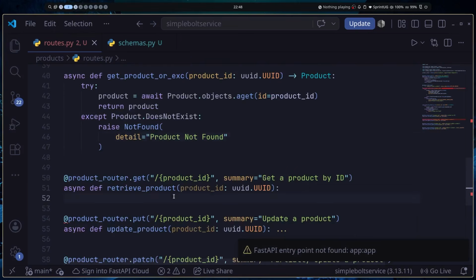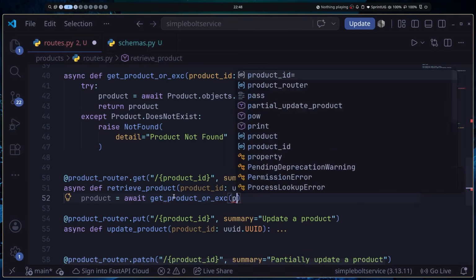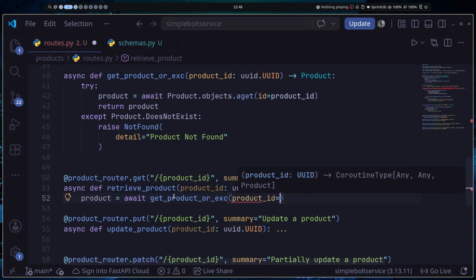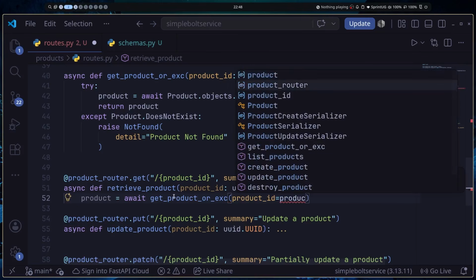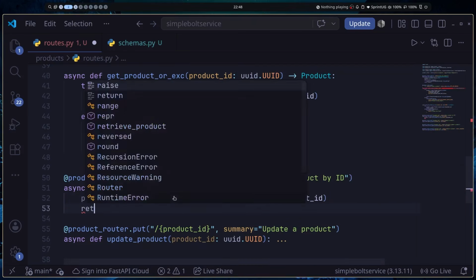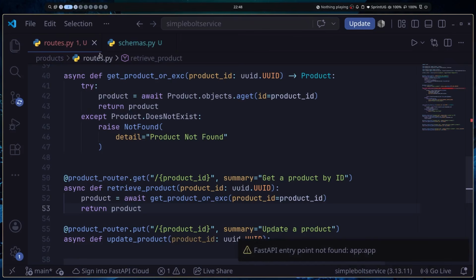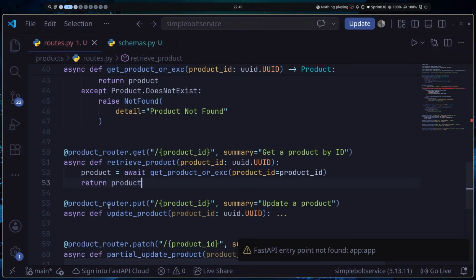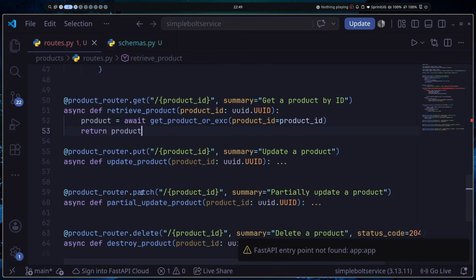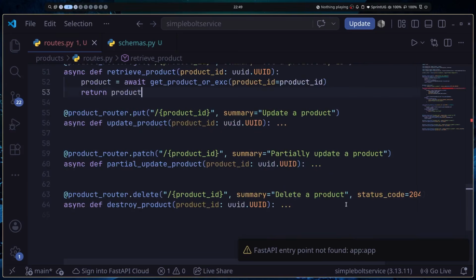Now instead of doing that, we shall just say product is equal to await get product or exception, and then we shall provide the product ID here. So I'll say product ID is equal to product ID, and then we shall return product. How cool is that? I'm just going to use this for getting the product when updating it, then doing the partial update, and then destroying the product. So that is kind of cool.